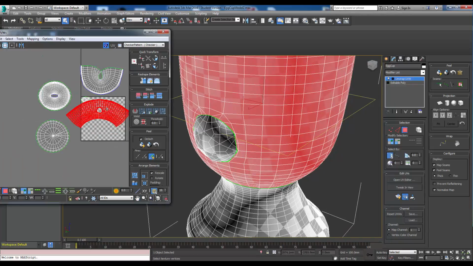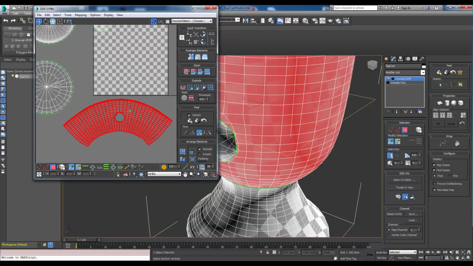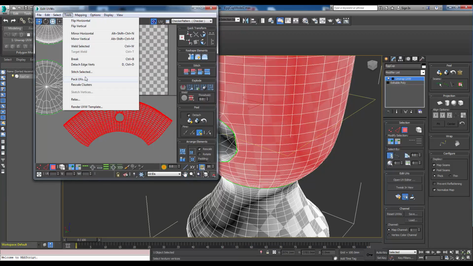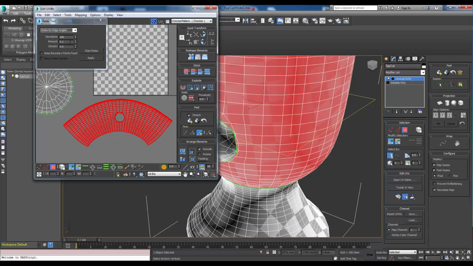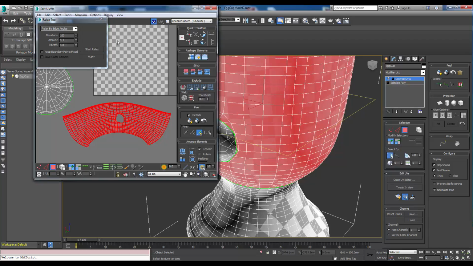So there it is. Let's move this over here. Now we do have another option here, and that's the relax option. So with this selected, under tools, I can relax this. We can just start, and then stop it where it suits us. It's not doing much for me there actually. You can see it kind of changing shape a bit and just straightening itself out. And this can be useful to try and bring those back in line. So I'm going to maybe stop it there.